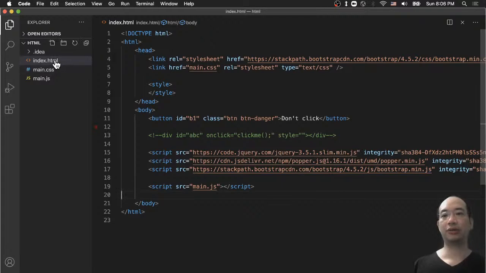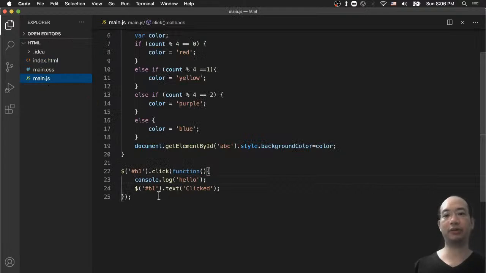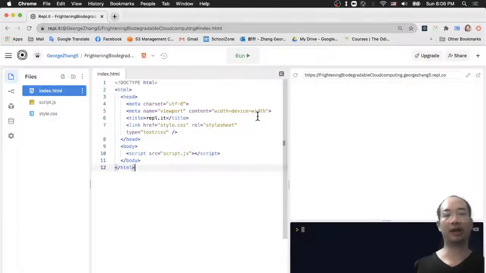Okay, so I'm going to open the index.html. Last time we just had a button called Don't Click, and our script changed Don't Click to Click, so you can see what we did last time.